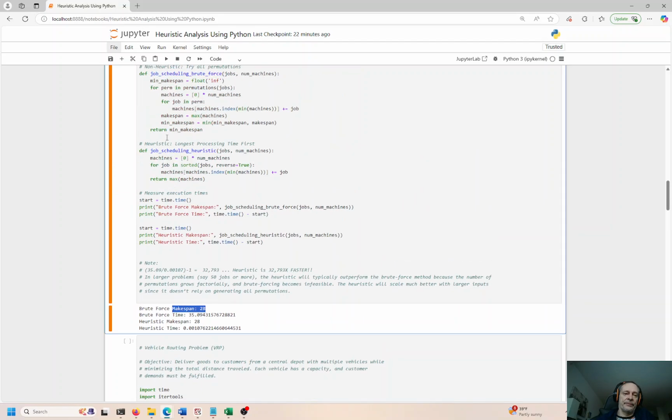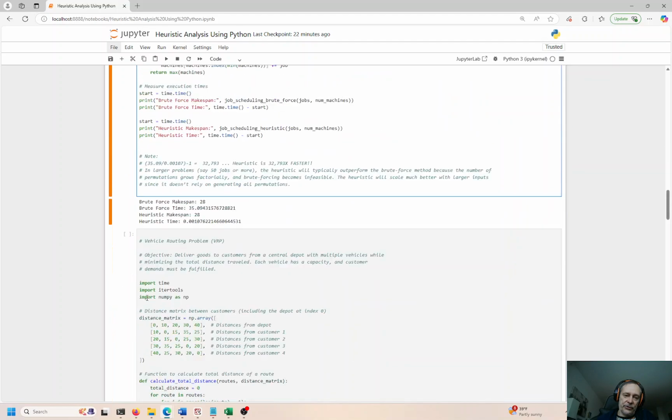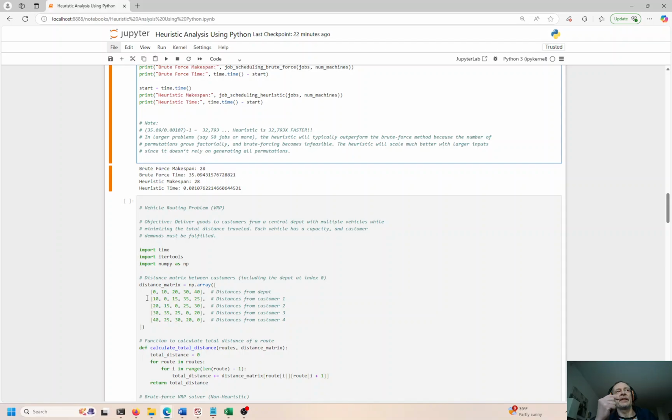That comes from these tasks over here, right? We have 10 jobs to run on 2 machines. The heuristic approach looks at the longest running time and says, okay, we'll assign that to one machine, looks at the next longest, and tries to assign tasks based on the availability of the machine. So if one task will take 10 hours, all the other 9 tasks take maybe half an hour each. You can finish in half the time. That would be about 4.5 hours, right? And machine 1 is already done before machine 2, or whatever the task is.